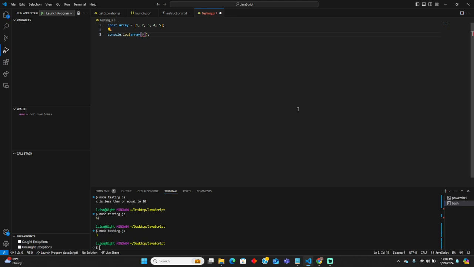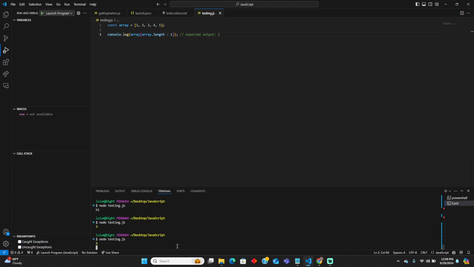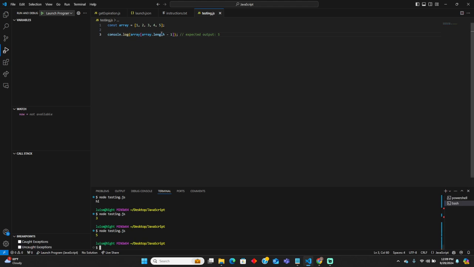If you want to see the last one, you can do something like array dot length minus one. You're getting the length of this, which should be five, but because you're getting the index, you do minus one. If you do that, you should get five. I think I'm getting ahead of myself with dot length, but it is a method, so I'll cover methods later on.